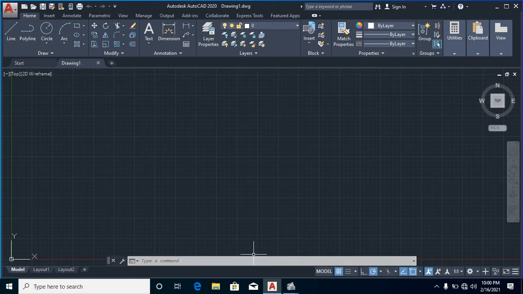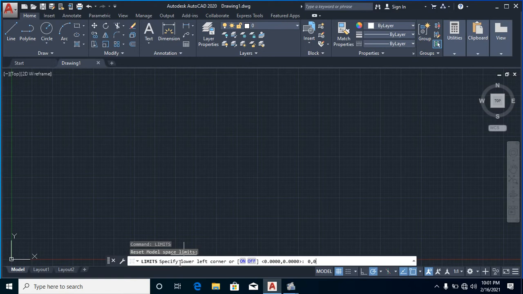Okay, alright. In AutoCAD, before you start any drawing, you must set up your workspace. To set up your workspace, you bring your cursor to the command line down here, and then you type limits, then you hit enter, and then you specify 0,0. When we specify 0,0, this is the start of our working page.